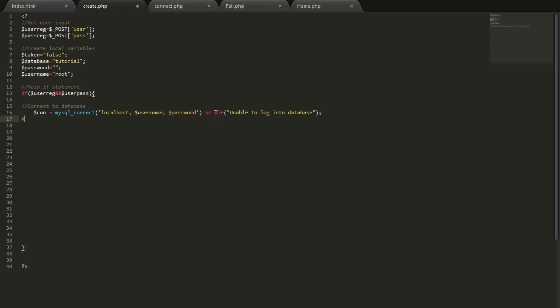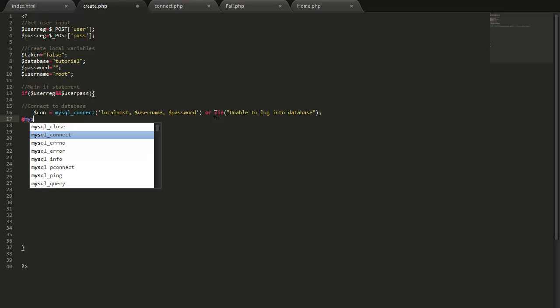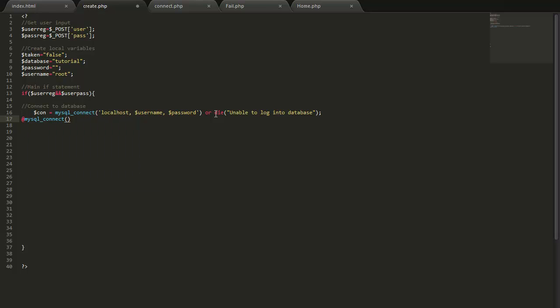And then we do mysql underscore connect. And now we have to put in, no, wait, hold on, we just did that. Select DB, sorry about that. So we select the database, which is database, because that's our variable here. And then we are going to initialize that using the connection. So that means it's going to log into that using localhost, username, password.